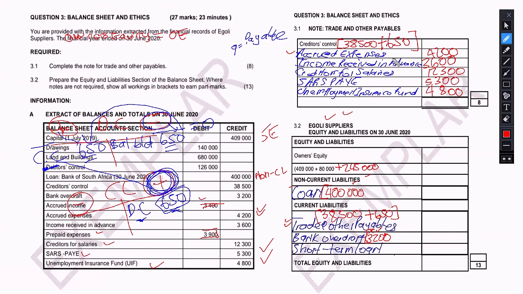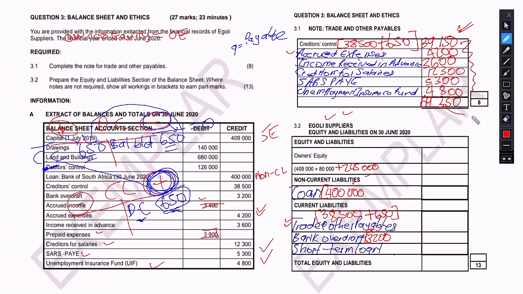Right, we were doing trade and other payables. Sorry for that. So it means now when we add that 650 here, it's going to be 39,150. I forgot about this note. Right, so we record that 650 under creditors control. So meaning now we need to add our trade and other payables. When you combine this, we will have an amount of, let me calculate ASAP, 69,350.